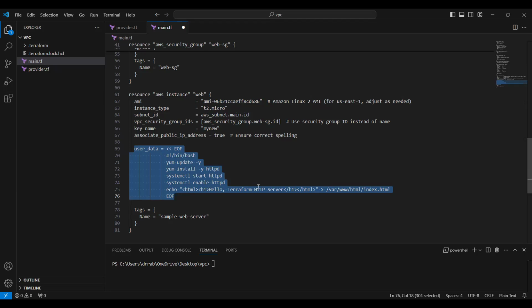So this is the content: hello Terraform HTTP server. Then closing that HTML. Then it writes out to the path /var/www/html/index.html. The path of that is in the web server. Okay. After that, it ends the script. So we added a tag name for that EC2 machine. The machine name should be sample web server.